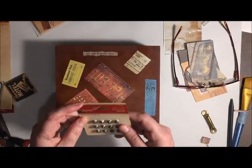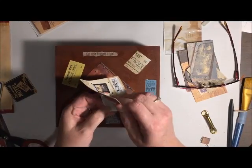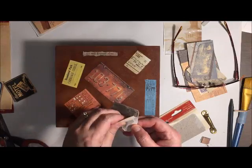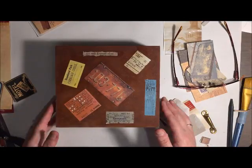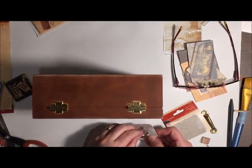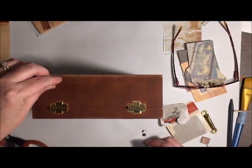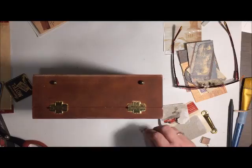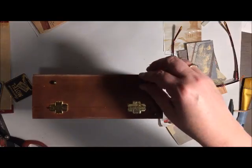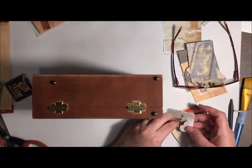The cigar box has some hinges on the back side, so I went ahead and added four dome studs to the bottom, so that way the suitcase, when standing on its side, would lift up just a bit and I wouldn't have it being too wobbly because of the hinges. I thought that the added little dome studs was a nice finishing touch.